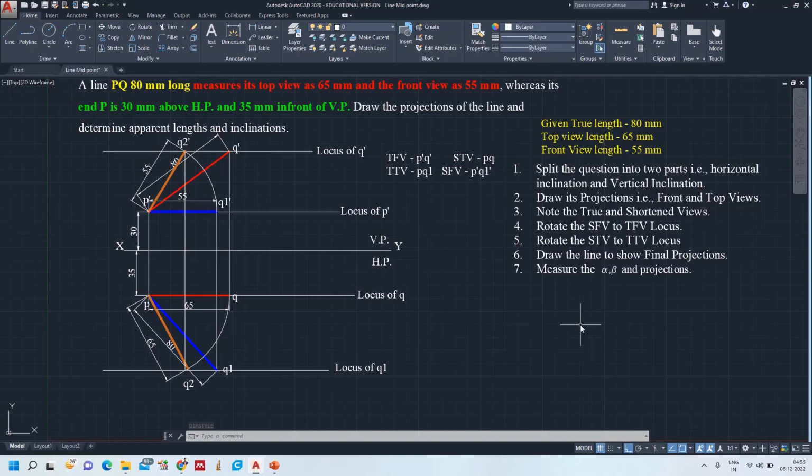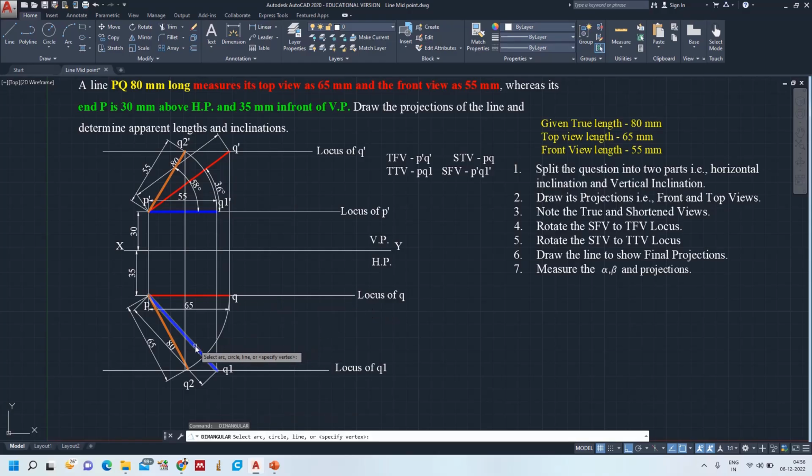So draw the line to show the final projections we finished and measure the alpha beta, which is apparent inclinations, DAN, dimension angular. First we'll check out the true inclination. This is the true inclination. This is theta, 36 is theta, and this one is the apparent inclination 58. Alpha equals to 58.